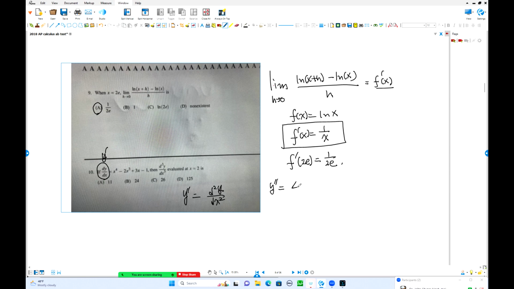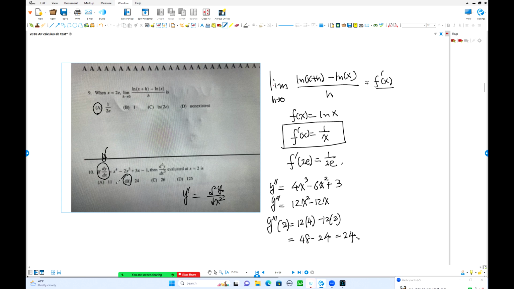How much is this one? 4x cubed minus 6x squared plus 3, right? You know how to do this one. The third derivative: 3 times 4 is 12x, 3 minus 1 is squared, and minus 12x. Constant is 0. So we're going to find the third derivative at x equals 2. Put this number 2 in the x. 12 times 2 squared, 2 squared is 4. 12 times x is 2. So 12 times 4 is 48, minus 24 equals 24, okay?